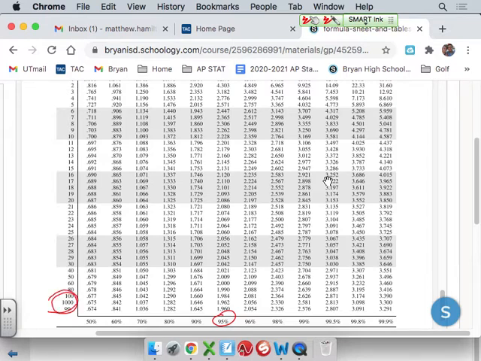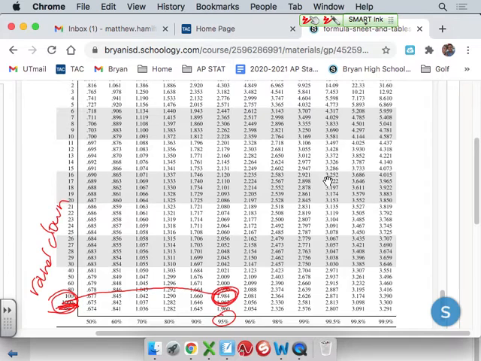And even though we were so close to 1,000, we're going to go all the way down to 100. So we're always going to round down over here, even if you're literally one thing away from the other one. So we're not going to use the 1,000, we're going to use the 100 one, and 1.984 is going to be our T.